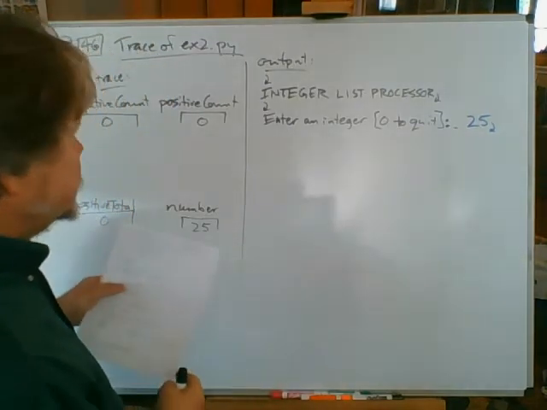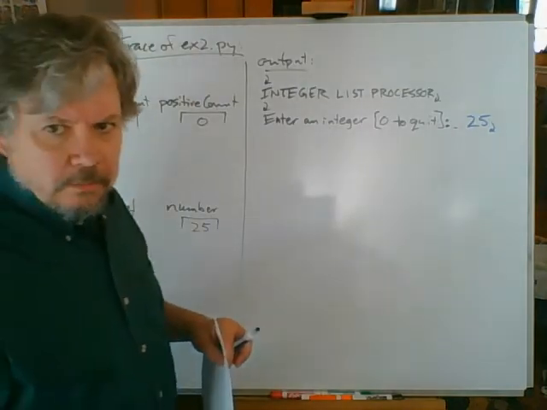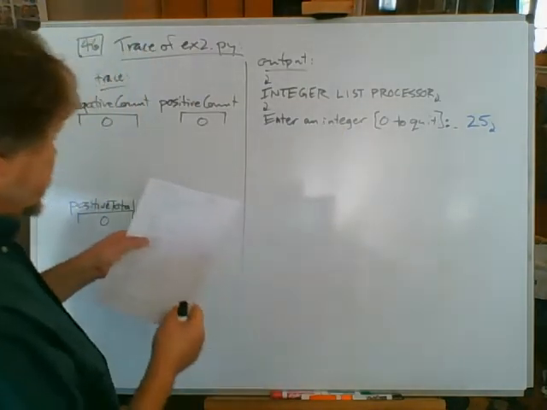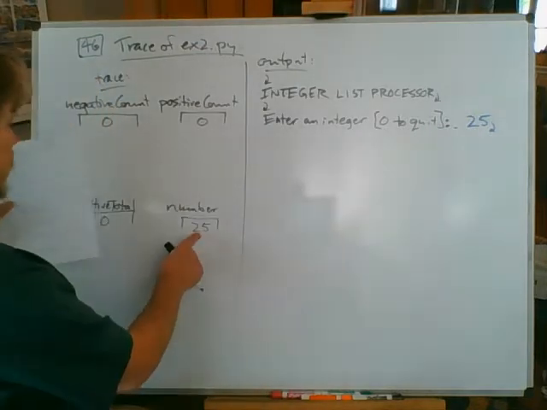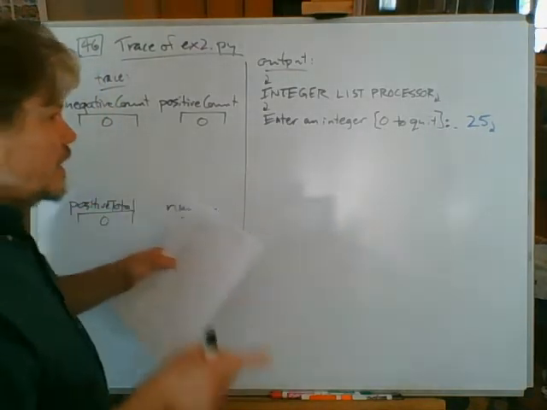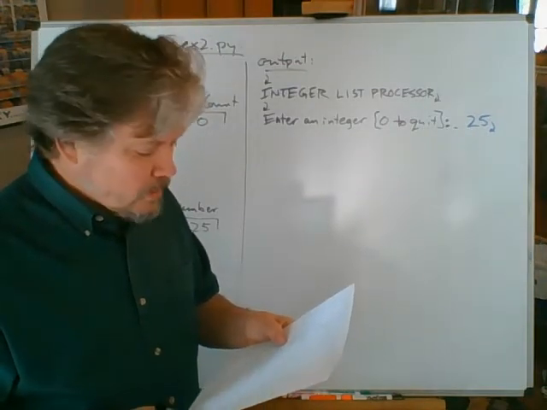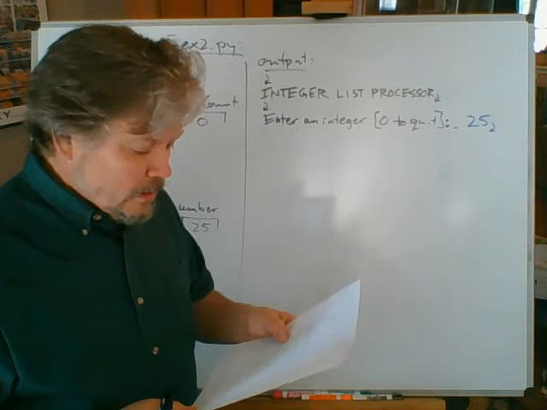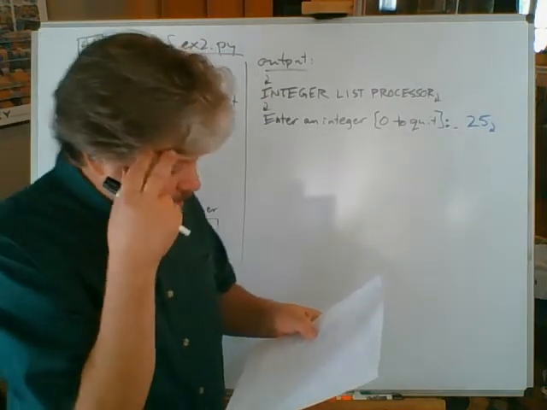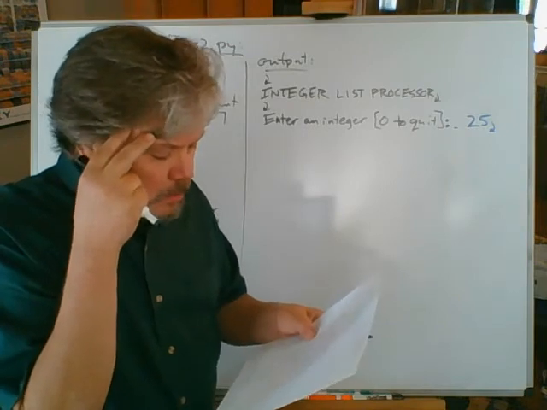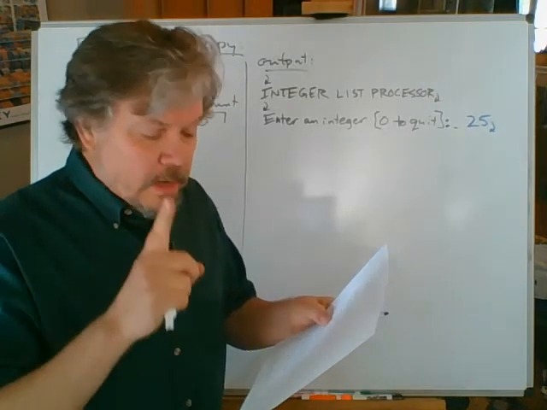While number is not 0. If they had typed 0, we would have quit immediately and never executed the while loop. They didn't. They typed in a non-zero, so the condition on line 29 is true. Number, that value 25, is not equal to a 0. So away we go. We're inside the indented statements of the loop. During the loop, let's get busy here. Line 33. Well, first of all, let me read the comment and see if we can get our mindset for what's supposed to happen here. During the loop, do everything that needs to be done for one number.